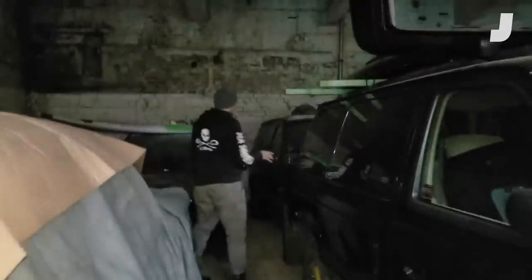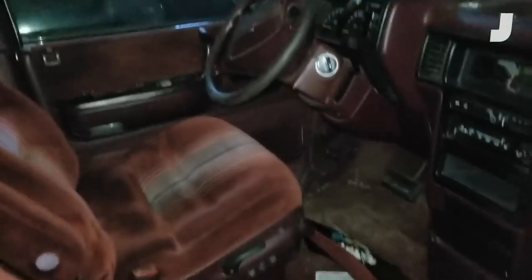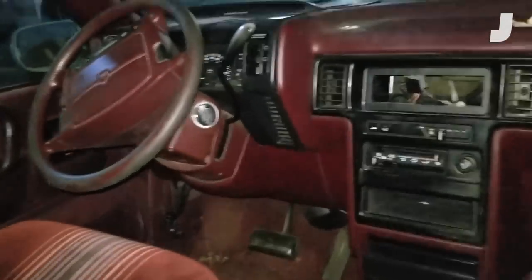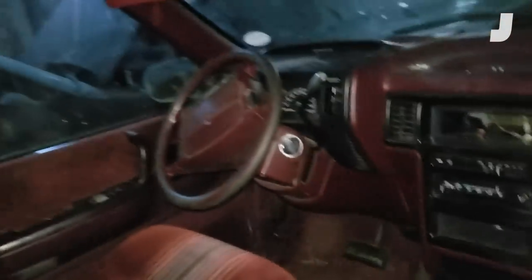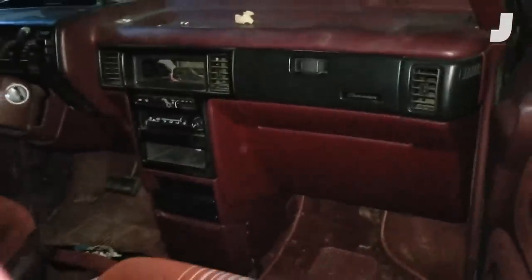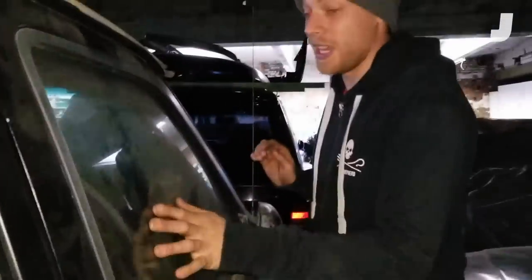This is the '92 Dodge Grand Caravan — it's a disaster. It doesn't look that bad from the top, but if you get close you think, hey, what's going on here? The red interior is fantastic — it's epic. It's the pre-facelift model, so you have the other dash situation. It smells like an old American motel in here. It's beautiful, isn't it? I think that's just mold — but yeah, it smells good. The cool thing: it does not have the Bendix 10 anti-lock brake system, so you won't have Bendix 10 trouble, which is a real problem.